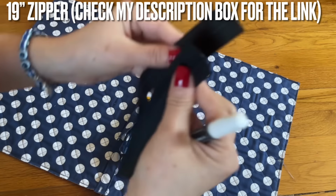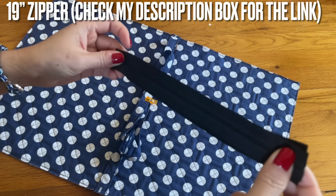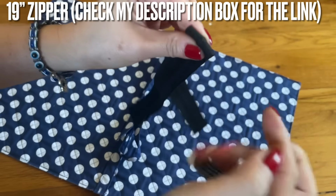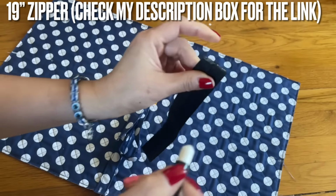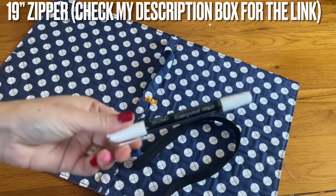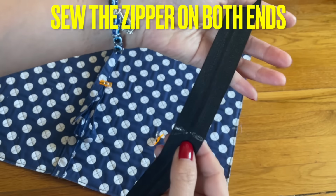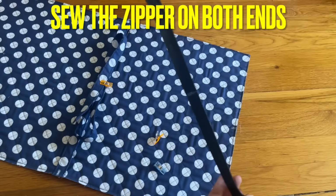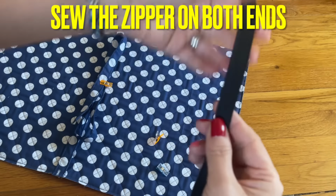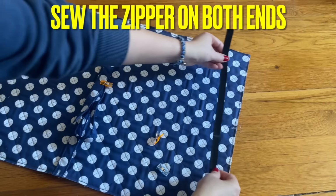And then this one right here, you also need to mark the center too. This one I got on Dollar Tree. So after you mark the center right here, you can just take this out. Take this out. You're gonna take half of this, go to here. Remember the teeth facing down.